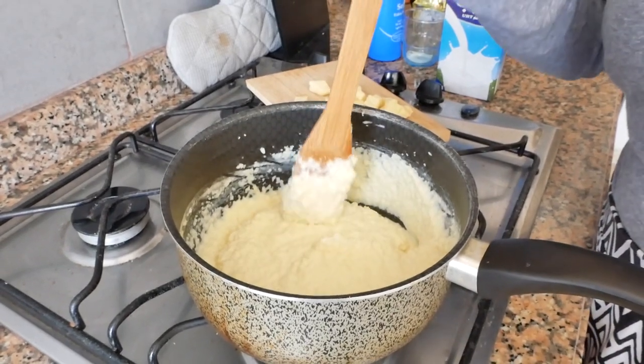We're gonna make my favorite kind of grits and Ryan's favorite kind of grits, cheese grits.